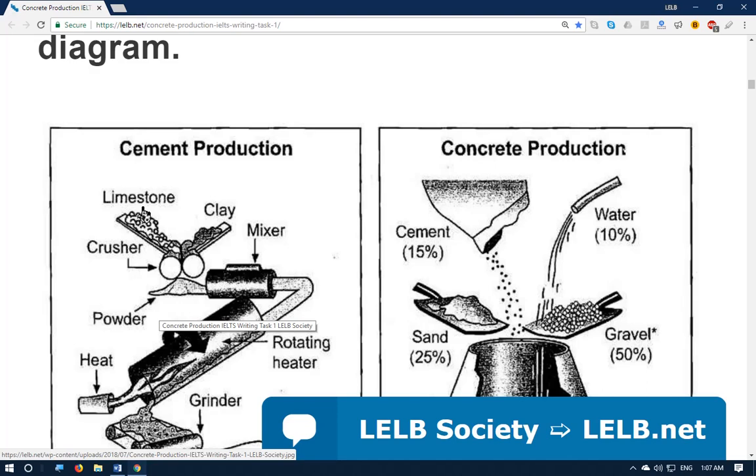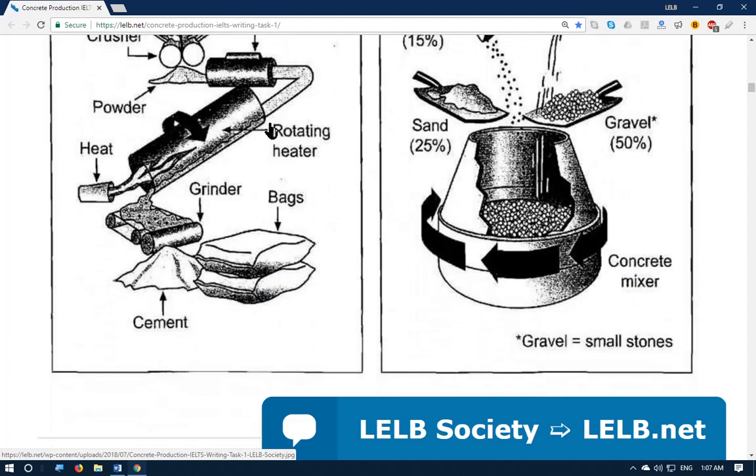are mixed and crushed, and also heated. Some powder is added. They form the powder, so the mixture is like a powder, and then they are heated in this rotating heater, and then they are ground, the past participle form of the verb grind.